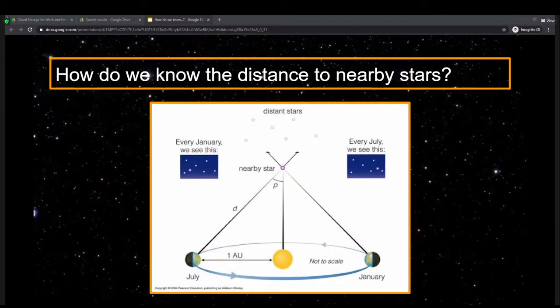Okay, how do we know the distance to nearby stars? Remember how Hipparchus used the parallax method to find the distance to the moon, where he watched how the position of the moon changed relative to the stars behind it, so he could measure the angle, and then made a triangle and solved it? Like I said, this method is used to find the distance to stars to this day, and it's called stellar parallax when used for stars. And scientists and astronomers adopted Hipparchus' method by observing how nearby stars appear to move relative to the stars behind them during Earth's orbit around the Sun. After six months, the star's position appears to have changed significantly, and that is because the Sun has moved to the other side, or the Earth has moved to be on the other side of the Sun at that point, so your background image has shifted. And you can measure that change, which is called the parallax angle, and once you know that angle, you can find the distance to the star by creating a triangle. So, just some context to what I was talking about earlier with Hipparchus' method being adopted.